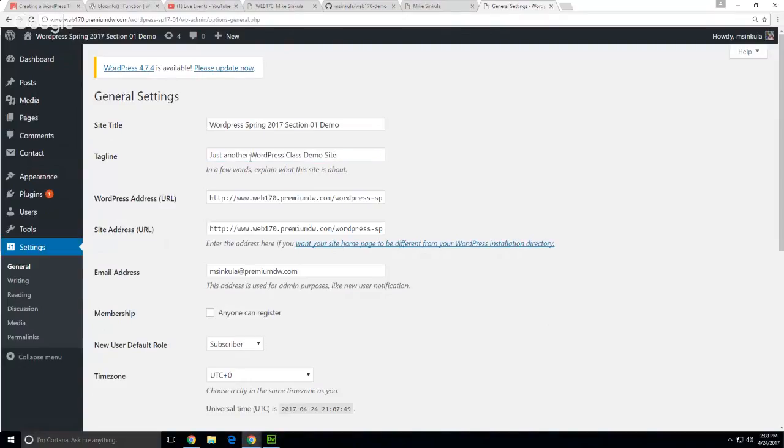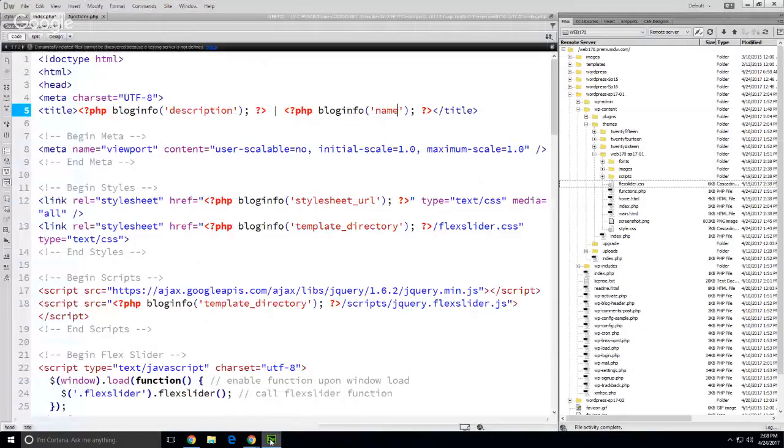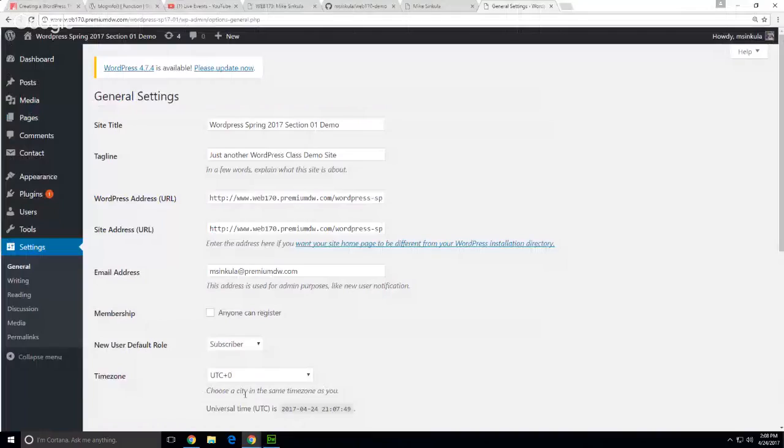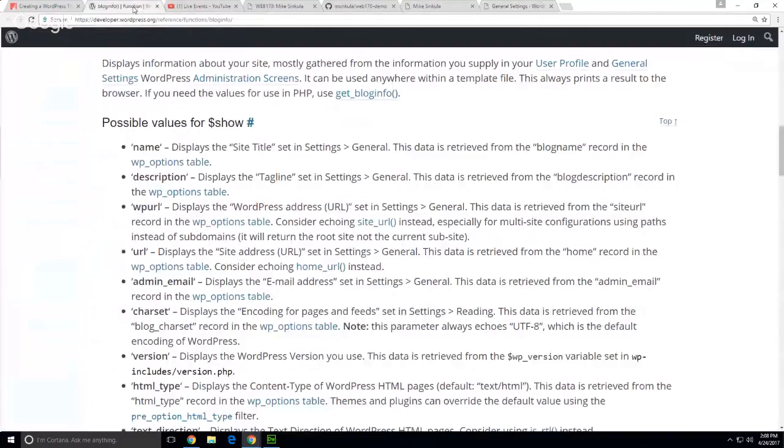Name gets this, description gets that. Name, description.